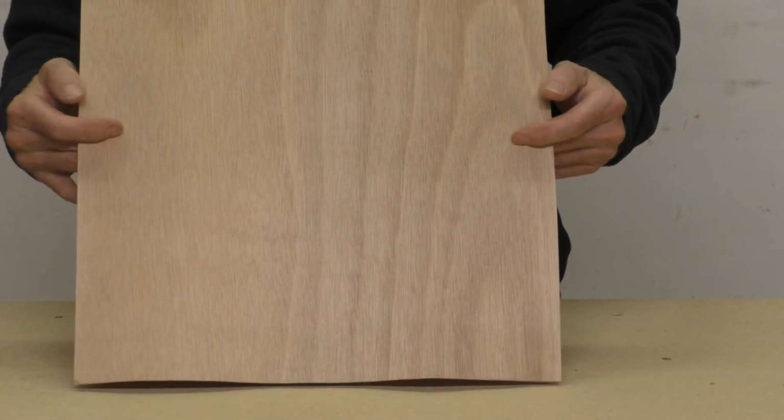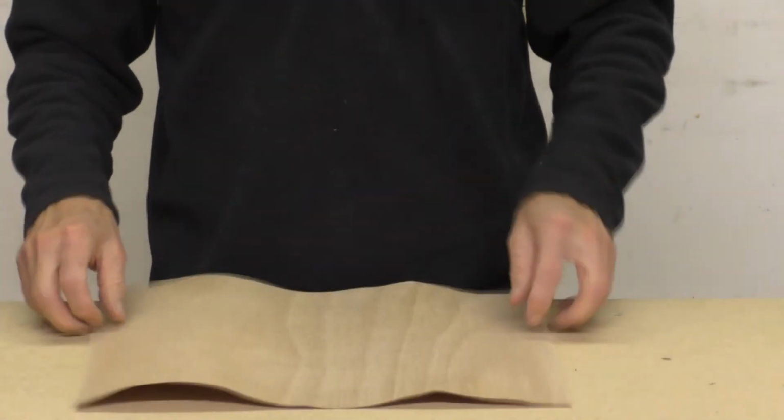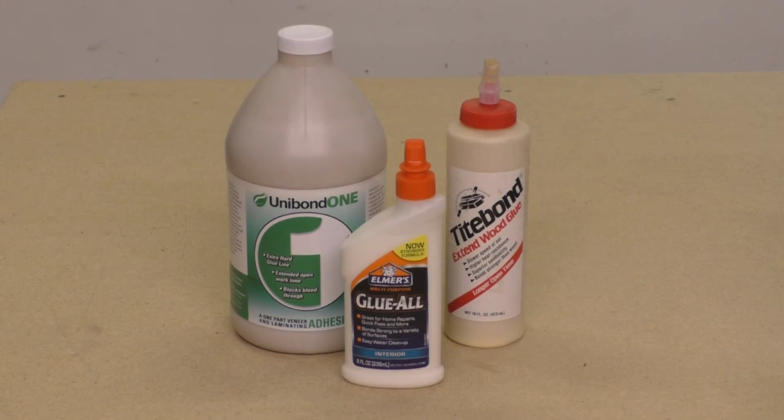There is one more consideration to this picture, and that is whether or not it's a backed veneer. A veneer can come on a backing, usually paper backed, wood backed, or phenolic backed. When a veneer is glued to a backing, you're not really gluing the veneer, you're gluing the backing, which means the veneer is very stabilized and doesn't really apply to these rules, except on a really large panel where you still need the open work time. Otherwise, just use a PVA glue all the time.